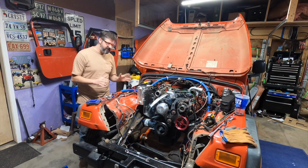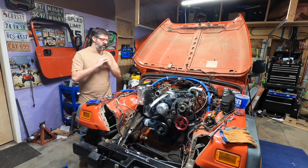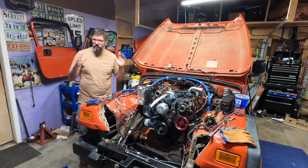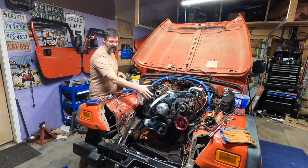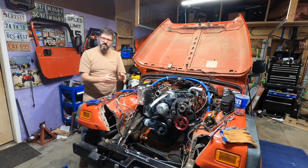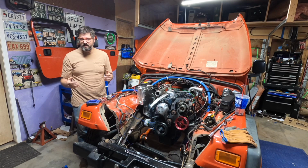Today I am hopefully going to get my diesel swap TJ Wrangler running again. So I'm going to be just kind of blasting through a lot of things that I need to get done. I need to reinstall the power steering pump. I need to put on the serpentine belt. I need to install the exhaust system. I have to reattach the fueling system.